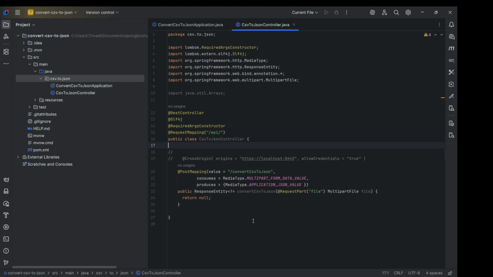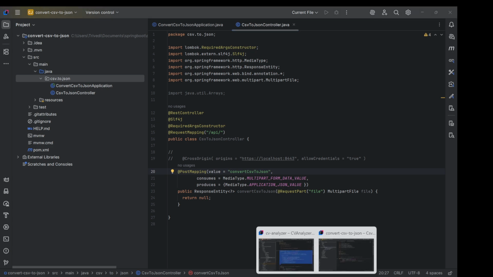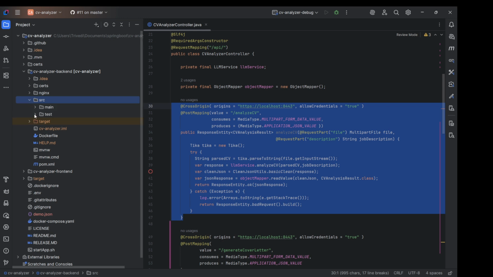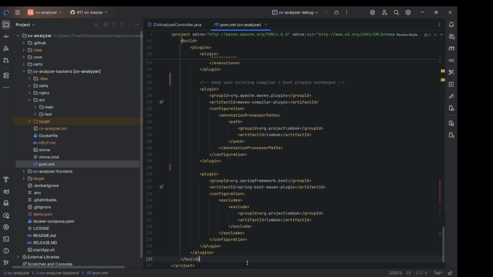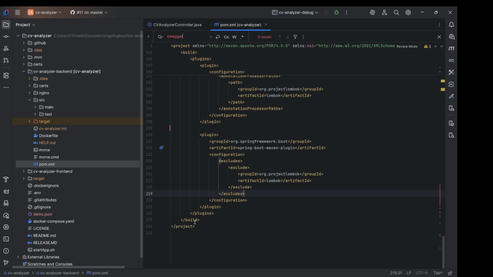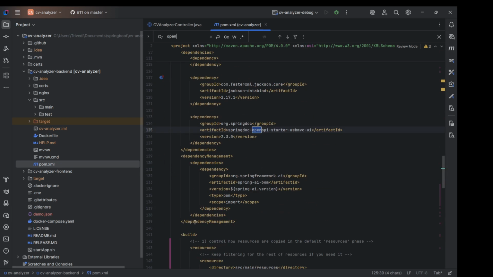So here it's API convert CSV. Now I have to add something related to Open API. So I got Open API.